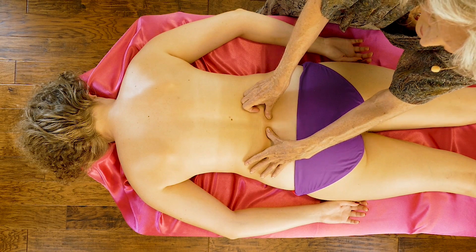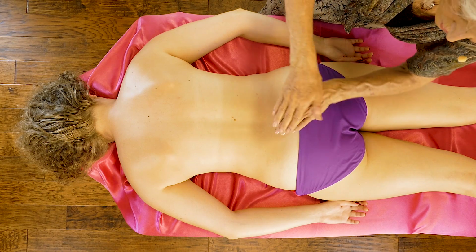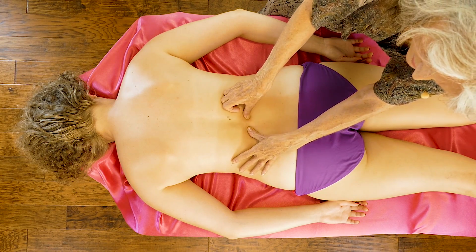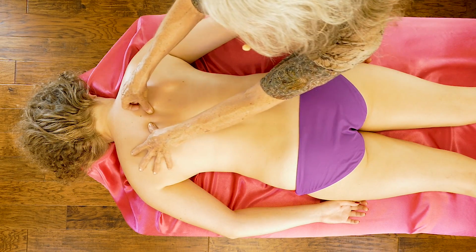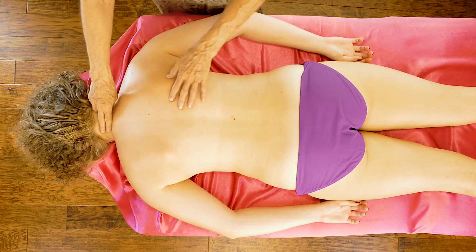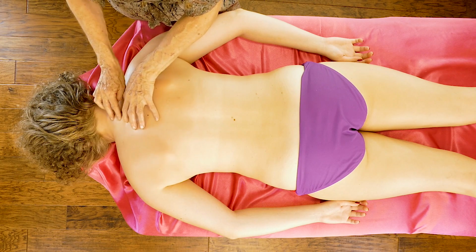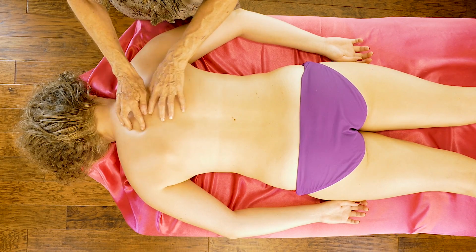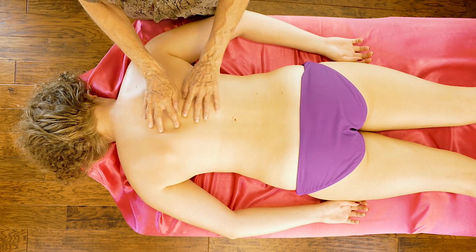So I'm going to bring this back up. Now when you come up the spine opens. When you go down the spine, it's closing just in the structure of it. So she's getting a little bit of opening of each vertebrae going up to the neck, to the base of the skull. And then this is going, you don't want to be on the bone, you want to be in between the bones. Just adding circulation and stimulation to this area.